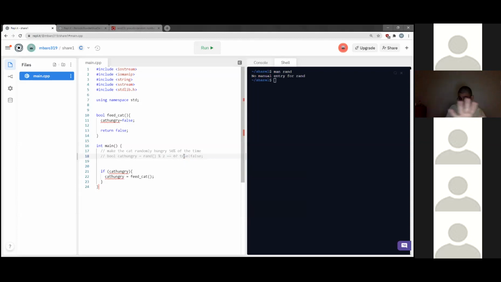Instead of the ternary operator, use an if statement and do exactly what we did before. It's call rand, take the remainder, all that stuff. At the end, we want cat hungry to be a variable. Also make that camel case, so it doesn't look like one word. Then we want to set that variable to true or false, 50% of the time.